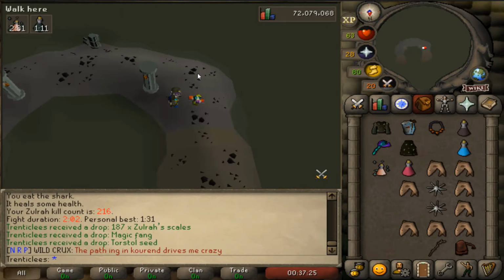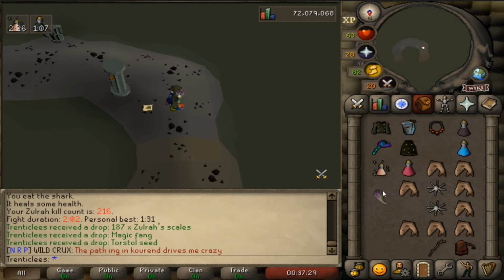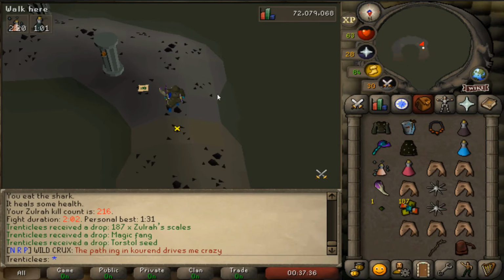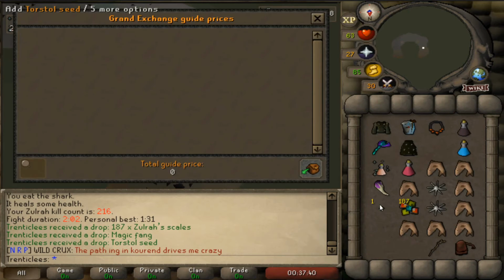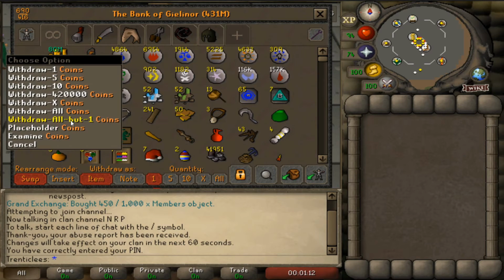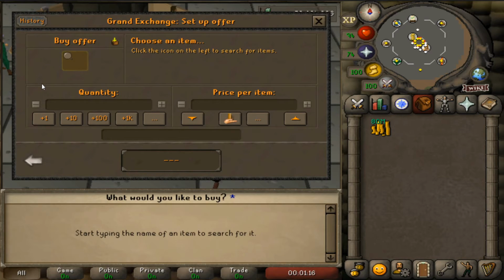Yes, boys! Magic Fang! Yes. And that was my first kill of the day, too. Just started. How much is that worth? 5.4 mil, nice. Unfortunately, my membership has run out, so that is gonna set me back a considerable amount.